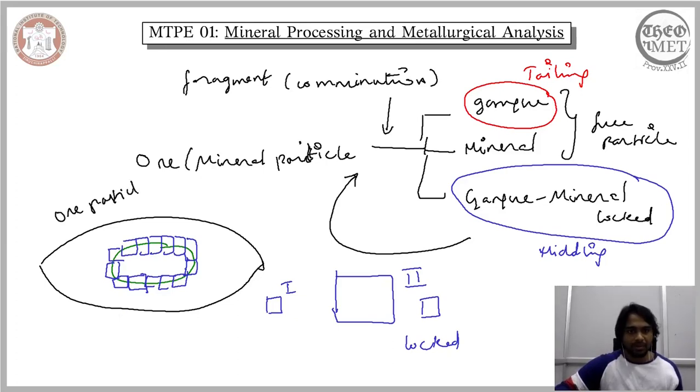So here is a mineral particle such as this, where you have your mineral that is locked with the gangue. Now, when you want to fragment this whole particle, there are two ways to go about it. You can fragment it into smaller pieces, thereby not requiring subsequent or iterating treatment of the locked particles. You can, at the very first go, reach this particular size here.